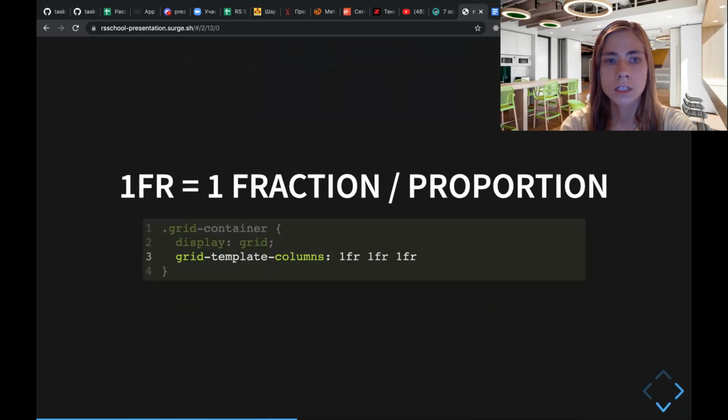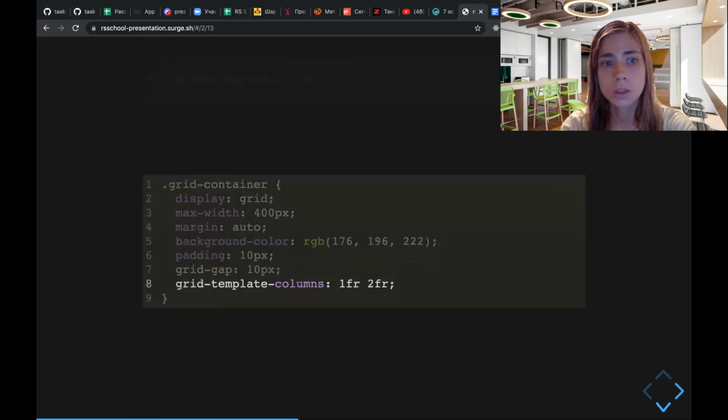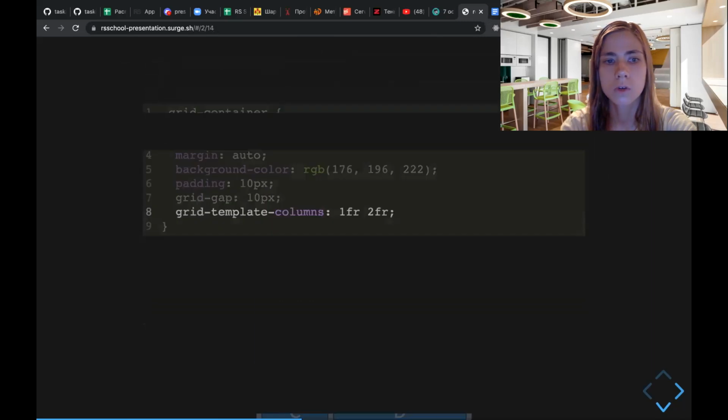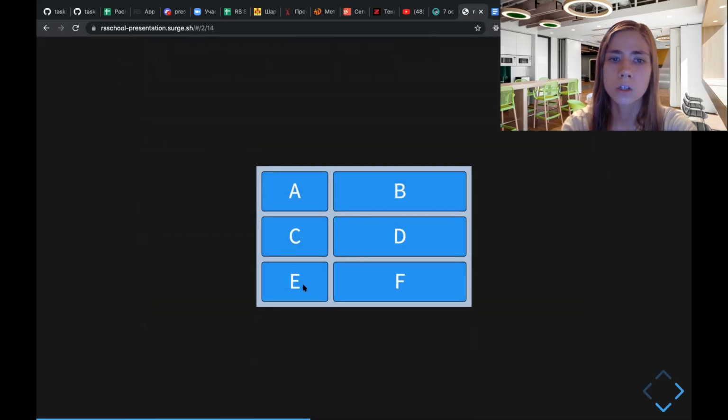And this notation means that we are creating 3 columns of the same width. We can change proportions, for example. And now the first column takes up 1/3 of the space, and the second column takes up 2/3 of the space.